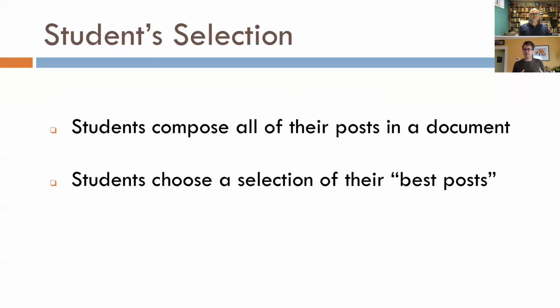The way that you would enact this is to have students compose all of their posts first into a document, say a Google Doc, and then cut and paste those into the forum week by week as they're due. And of course, every time they respond to another student, they would cut and paste from the forum into the document, so that by the end of the semester, they have a document that records all of their writing. Then toward the end of the semester, say the 12th week or whatever, you have them select their best 3 or 4 posts for your grading. So it shifts all of the grading toward the end of the term for you.